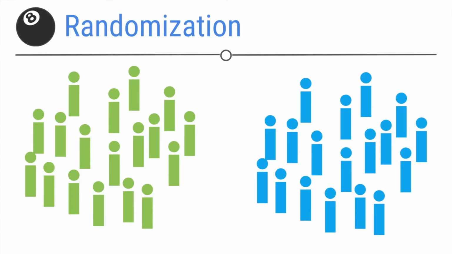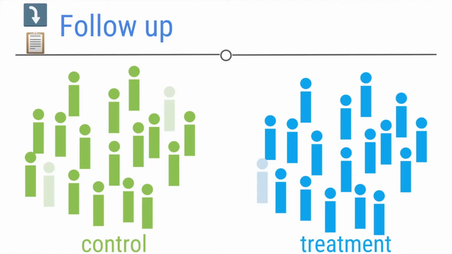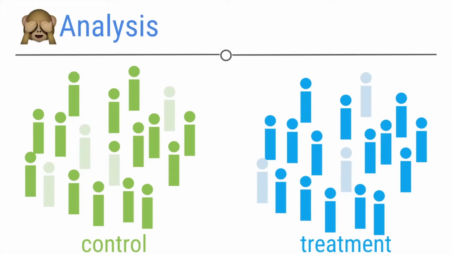The allocation phase describes how many participants were allocated to each treatment. Here you want to understand whether the patients randomized were actually allocated to the treatments to ensure that randomization was upheld. In follow-up, you're concerned with two threats to internal validity: loss to follow-up and non-adherence. And then the final phase, analysis, is the catch-all. Any patients that were excluded for reasons not previously specified should be detailed here.